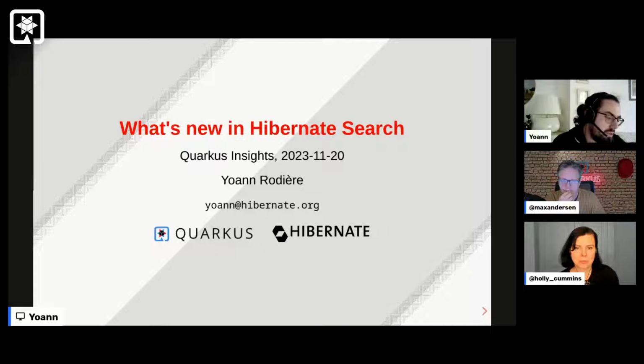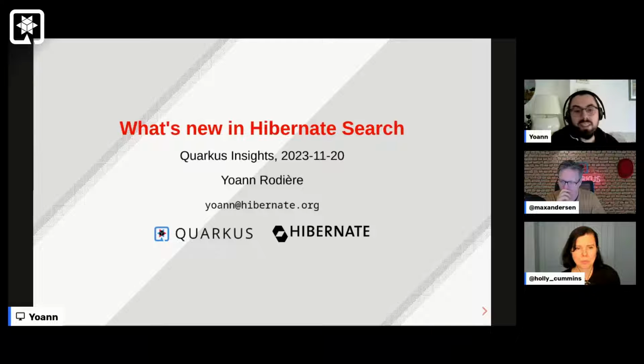I'm also working on other projects, but mainly on the Quarkus side, working on the Hibernate ORM integration in Quarkus. Hibernate Validator from time to time, and a few things here and there. But I'm supposed to work mainly on Hibernate Search at least. And I work for Red Hat, by the way. That's all there is to say, I guess.